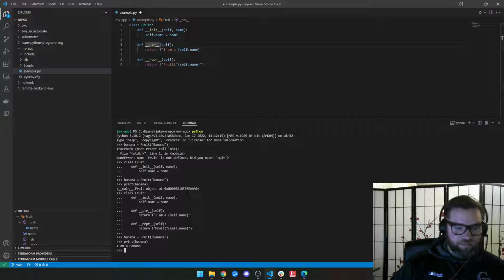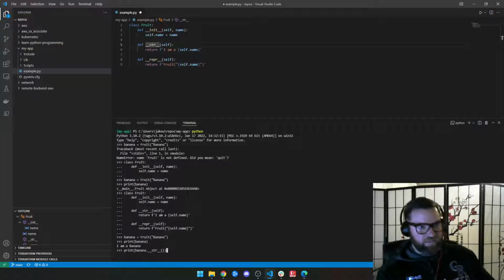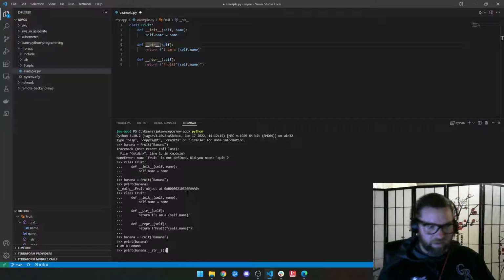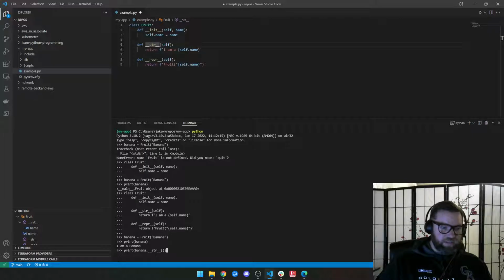So what happens if we do this? What if we did print banana dot underscore underscore string underscore underscore, like that? So what do you think that does? Without even knowing what Python is doing right now, because you're very new to this, what do you think this does? Well, it's going to take the banana namespace, right, this object, and it's going to return whatever this property is.